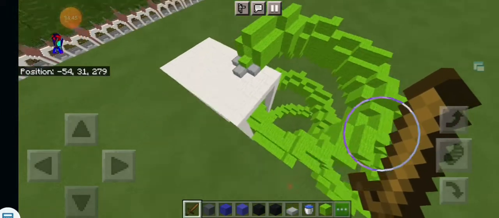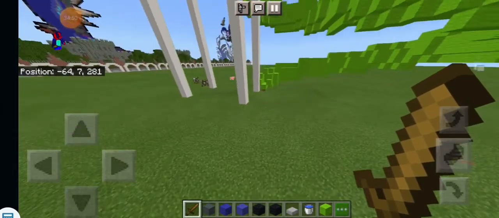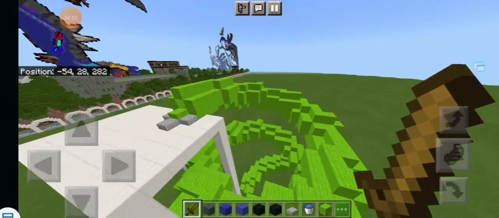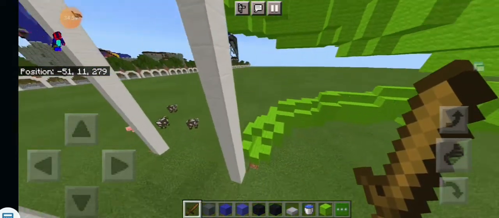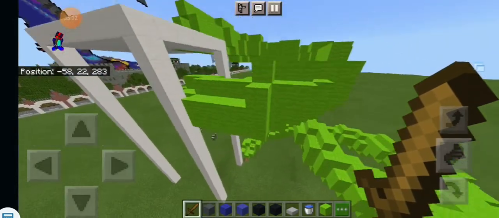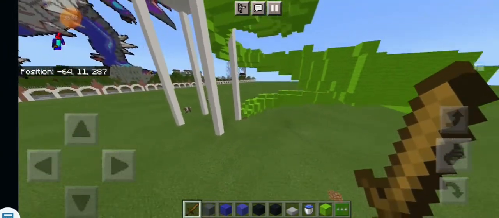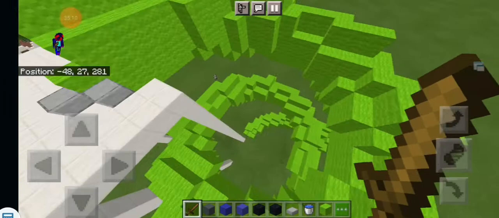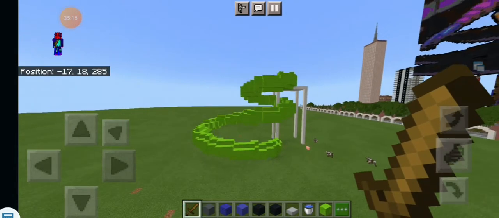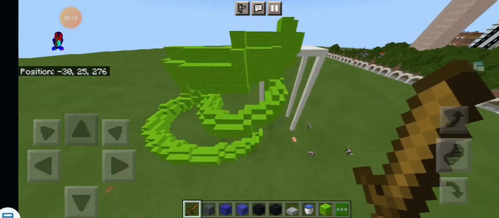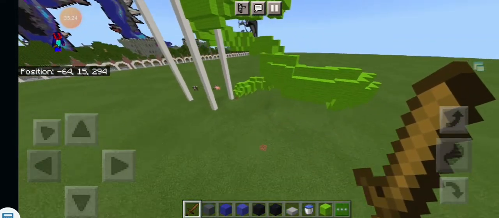Now, there could be different ways. But, yeah. Now, I say you have to go down 1 every 7 blocks. If you want your slide to go down a little bit steeper at a quicker pace, then you can go down every 6 blocks instead of 7. But that's if you want fast slides. I usually recommend either 7 or 8. 8's usually the maximum I'll do for going down a block, but 7 is usually about right.